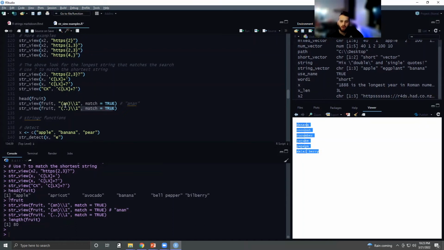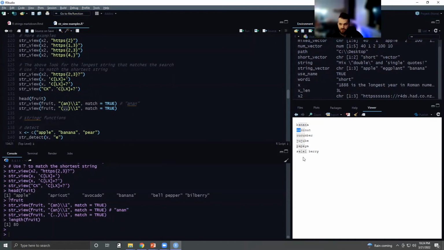So anyway, what this does is it goes to each string and it looks through, grabs any 2 characters, and then if those characters appear again, that's going to become a match. So in this case, for coconut, for example, the first 2 characters are CO. And since the next 2 characters are CO, that counts as a match. And the same for these other ones.